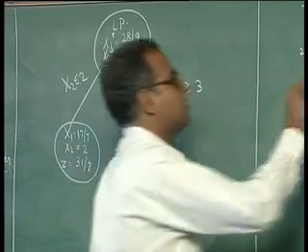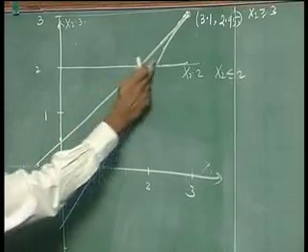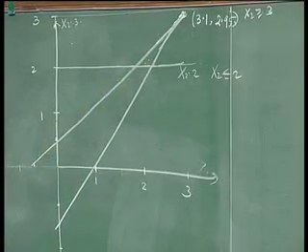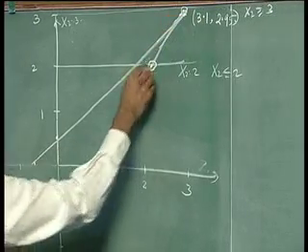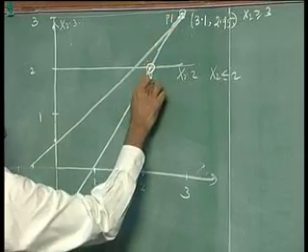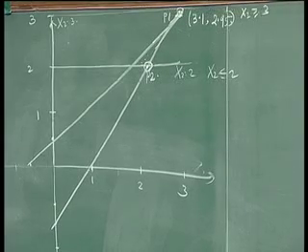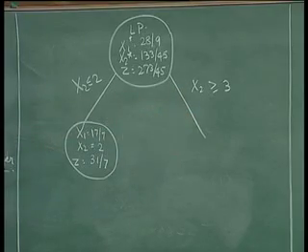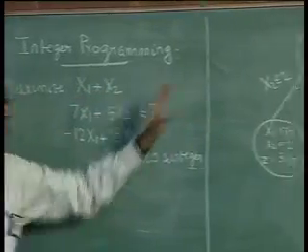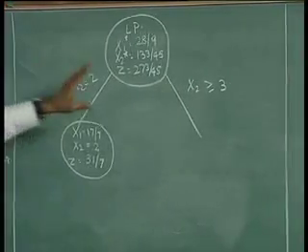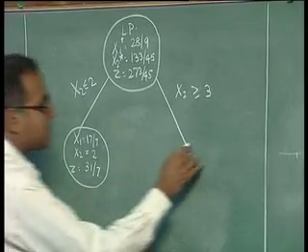Which means basically we put this constraint, and now with this feasible region I am trying to solve the problem, and I realize that this is my corner point now. From here I have moved to this point, this is for my original P1, this is for my P2. Now, when you put x2 greater than or equal to 3 to the original set of constraints, you should not put this one also, again this has already been solved. So, you put x2 greater than or equal to 3 into the original two constraints and solve the problem, you get infeasibility here.